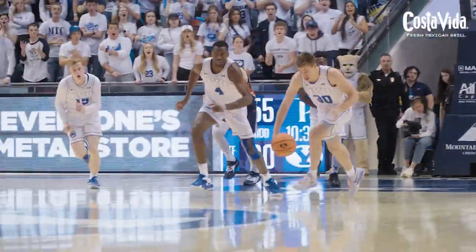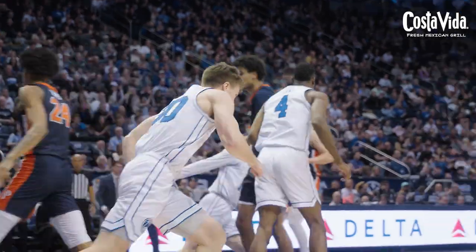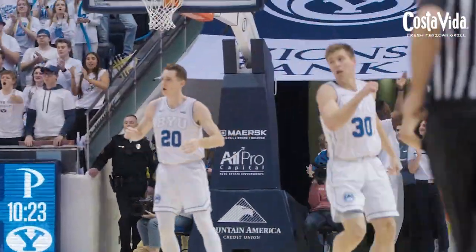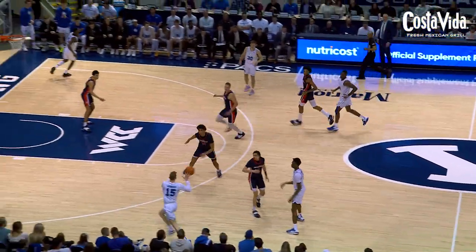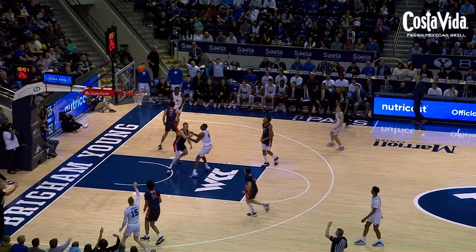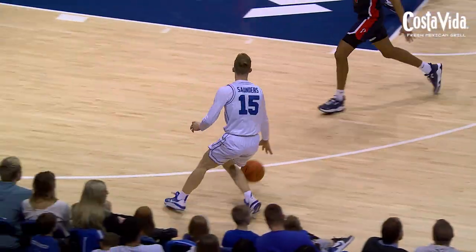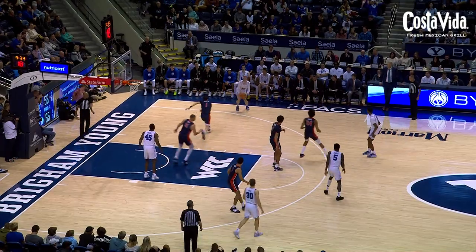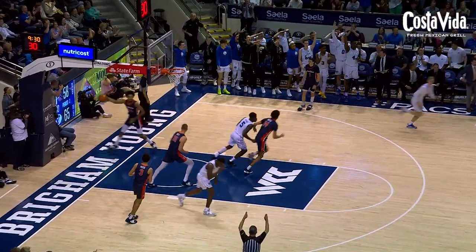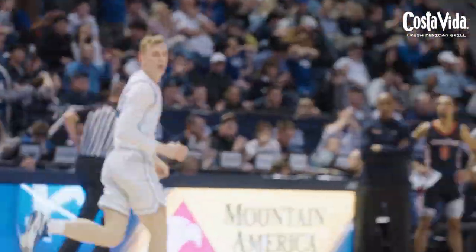Spencer Johnson drives away, stripped by Dallin Hall. Dallin breaking away — man on his backside — drives it up and lays it off the window with the left hand. Great answer from BYU. Javon Porter missed. Rebound BYU, and the Cougs take it into frontcourt. Richie Saunders! With a shot to make it a 10-point game and cap an 8-0 run. Right corner Richie again — Richie Saunders for three! And the Cougs are back up 10 again!